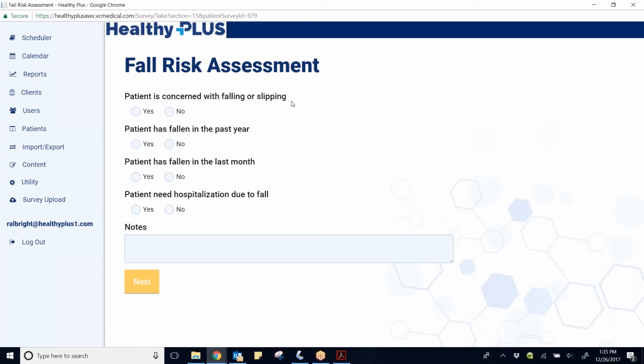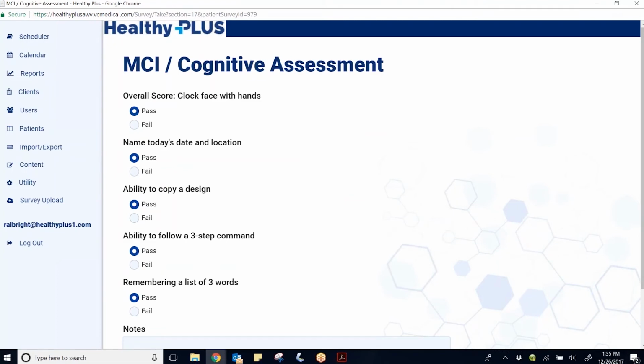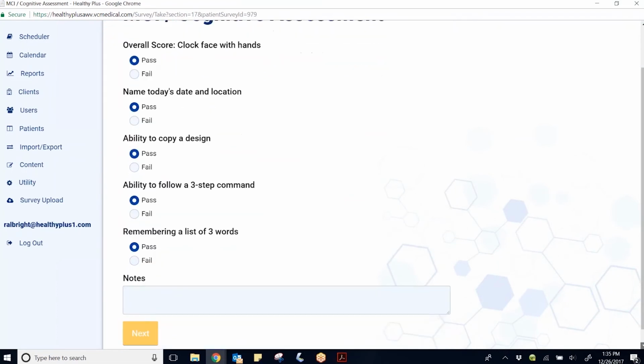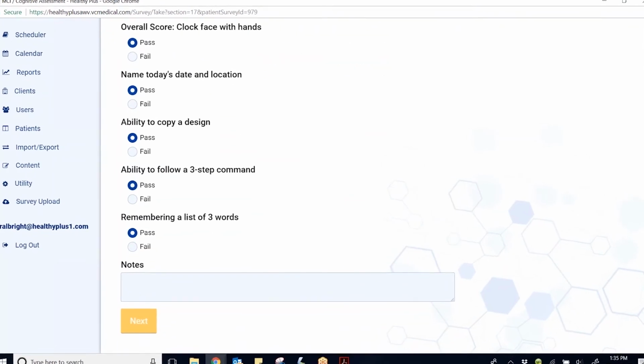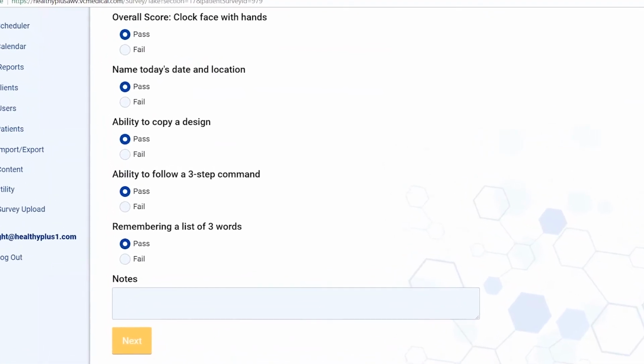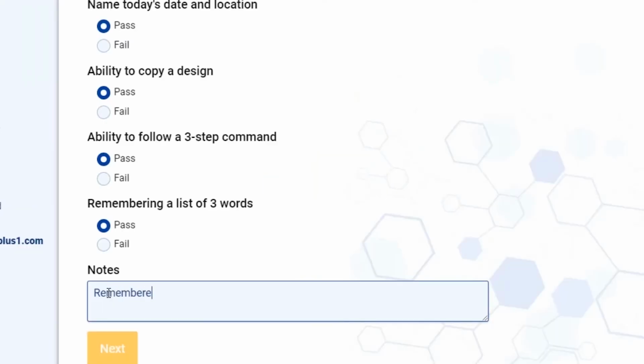As the survey starts to wind down, we start to gather the MCI cognitive assessment. At the end of this assessment, we will ask those 3 words we asked the patient to remember: tree, house, dog, in this section as well. All of the materials for the functional and cognitive testing we provide for your office as well. We strive to make this a turnkey opportunity for you and your staff.